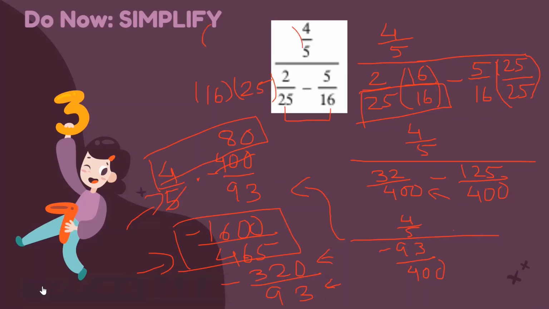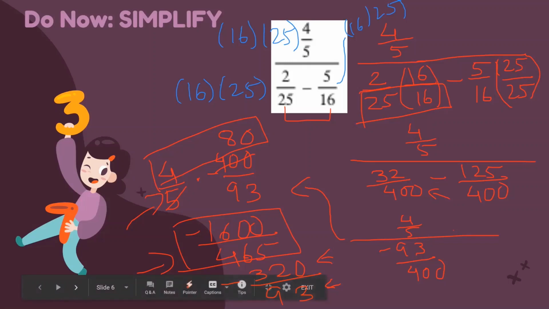Let me just write it here in case you ever feel like using the other method. You have to multiply everything using 16 times 25, and I recommend not multiplying them and making it 400, because then you're just doing extra work. Just keep them simplified, like 16 times 25. In here, it's also 16 times 25. Once you do that, you would be able to simplify this entire fraction into a nicer looking fraction with a whole number in the numerator and a whole number in the denominator.